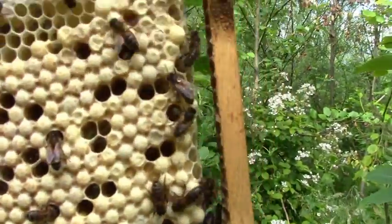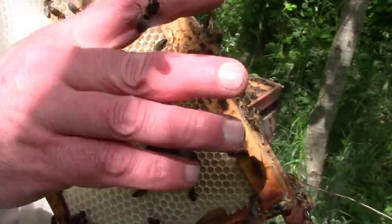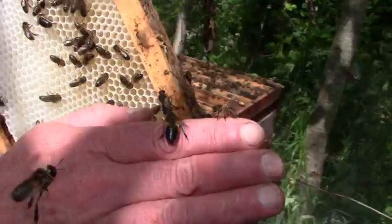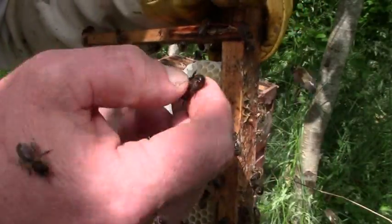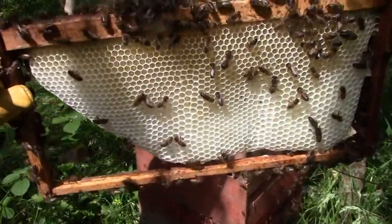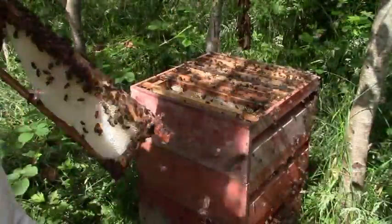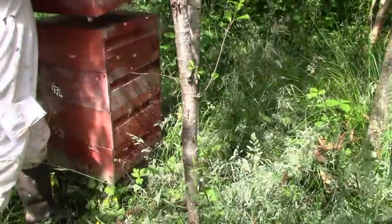All this drone comb shows clearly that the bees want far more drones in their colony than standard foundation allows them to have. I can only guess that genetic diversity is absolutely vital for them. They choose to put so much of their resources into raising lots of drones for the simple reason that all those drones are necessary. Most won't actually ever mate, but they'll all try. Having plenty of them around ensures a large genetic variation of those that do succeed. These colonies are not being wasteful — lots of drones are essential for the ongoing health of honeybees everywhere.